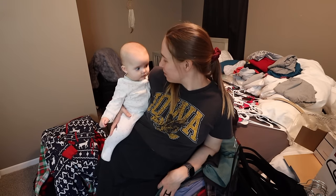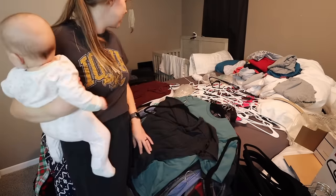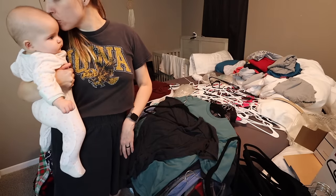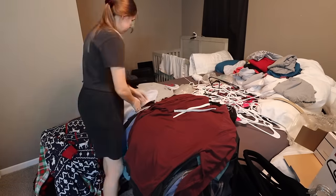I just glanced in the camera viewfinder and saw she was slumped like this — did she fall asleep? You get very comfy in the pouch, huh? She loves the pouch. I'm going to try and... oh God, where am I going to put her? Do you want to lay on the floor? I'm going to lay her on the floor.